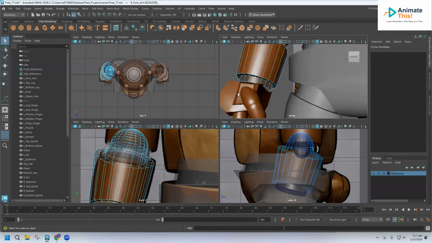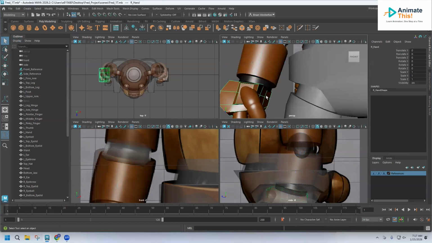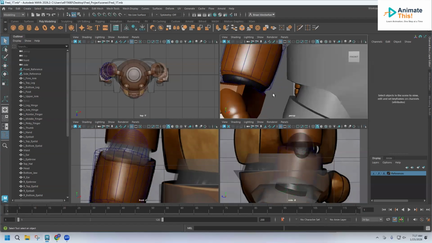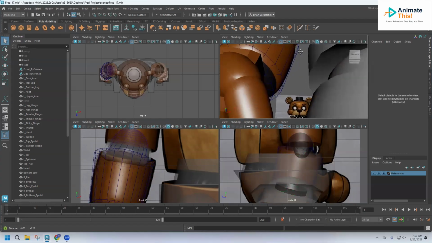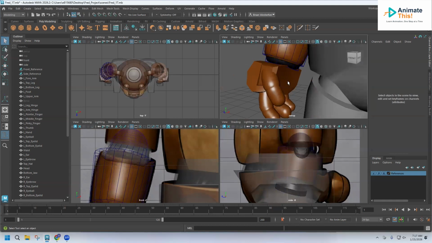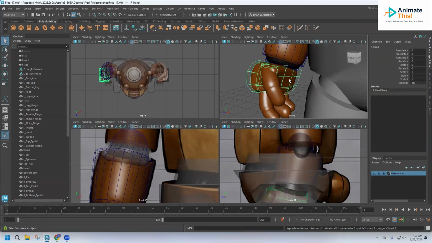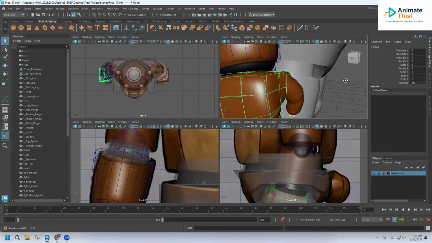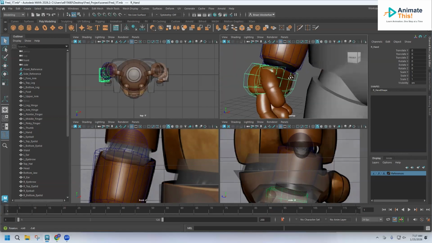Then I've noticed one little thing with the hand here, so I'm going to try to fix that. So if I take this one and press 2 to smooth and see where it goes, it's hanging out of the hand. So I'm going to press 2 on the hand to see how much I need to scale it up.